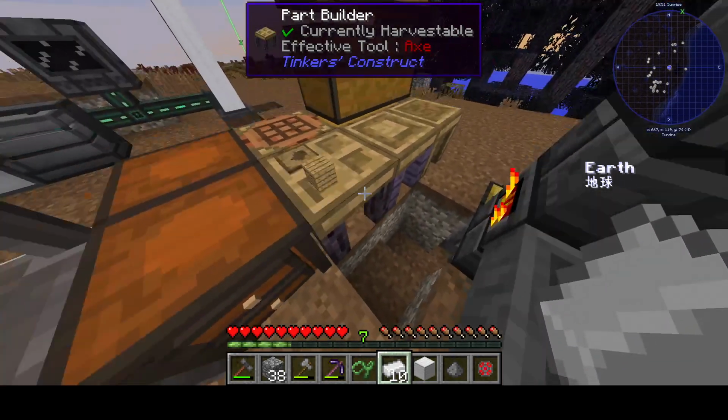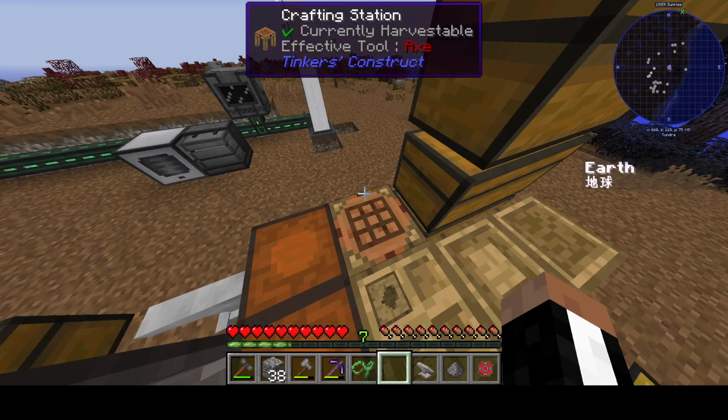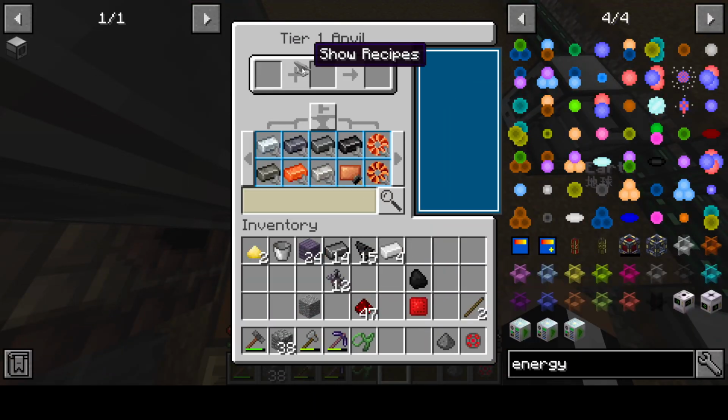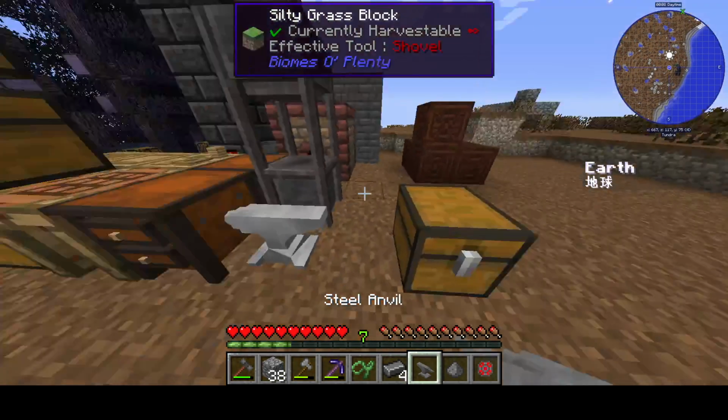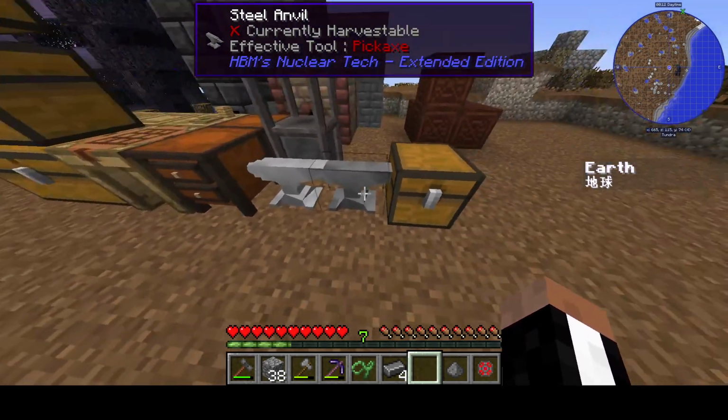So we now have these 6 ingots. We can make another anvil, which is kind of expensive at this stage of the game, but it's worth it. For getting the boilers and things that we can now get, and then make energy from that. And this will get us to the first forms of energy production for us from HBM mod.